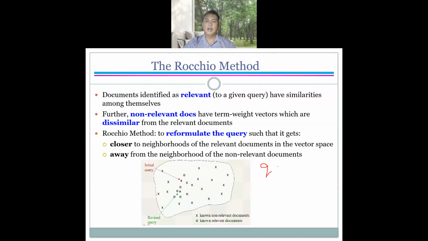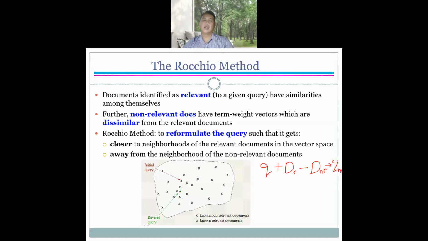So you will say, okay, I will move towards this one. Not query, it's supposed to be document. Okay, so this is your relevant document, but you want to move away from the non-relevant documents. So this is N R. Okay. So from here you can get the modified query.